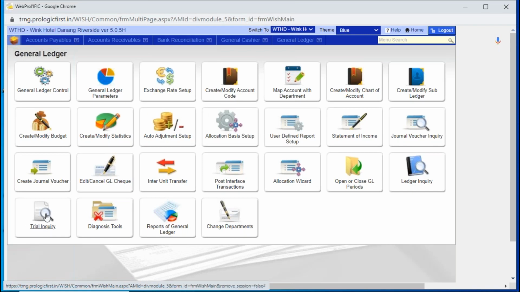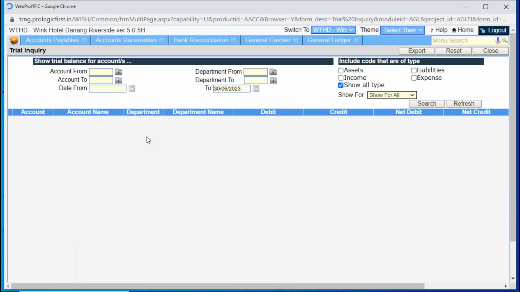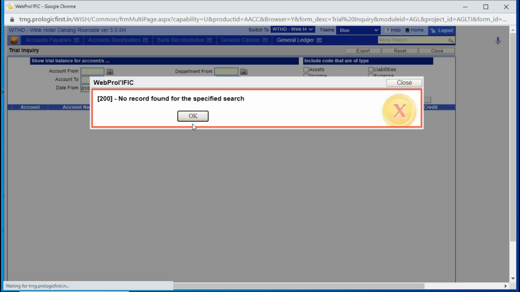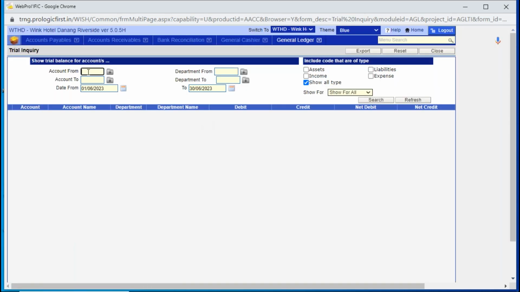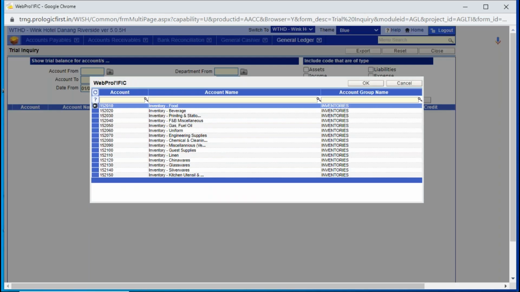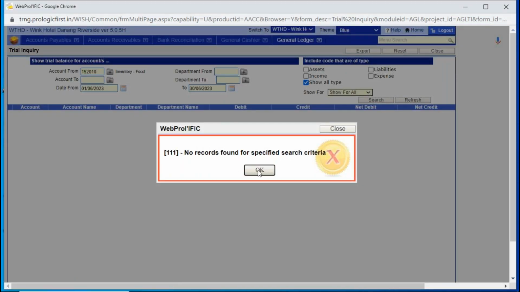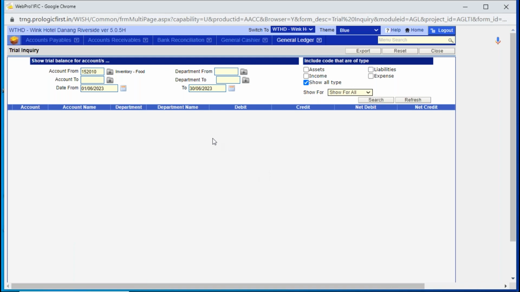So when I do a trial inquiry here, for example, I take the date from 1st June to 30th June, and the account that I'm taking is inventory food. Okay, let's see, I say search.